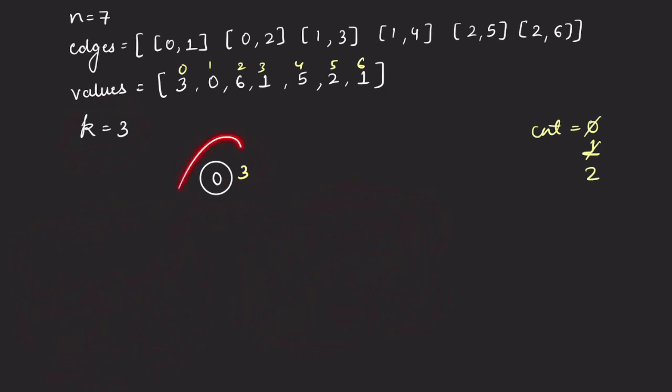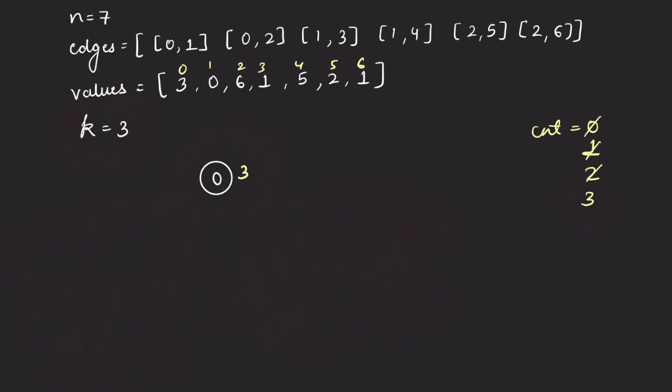And now we are left with this node 0. Its value is 3, which is divisible by k. We will increment our count by 1 and this is our answer. So see, this node 0 was not considered twice, because when it had its in degree as 1, at that time we considered it. So now when its in degree is 0, we won't consider it again. We will consider it only once.